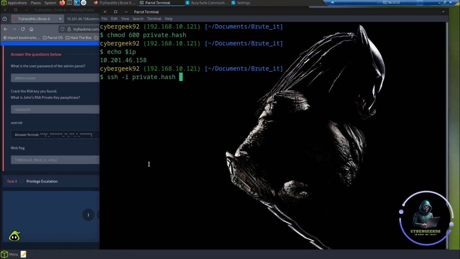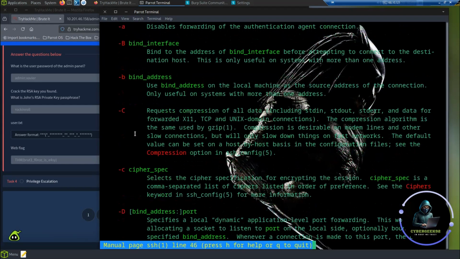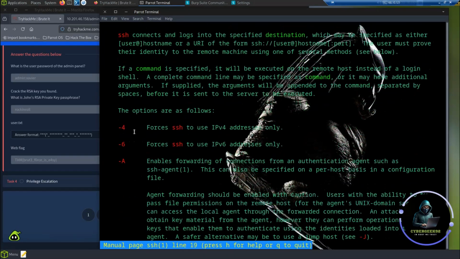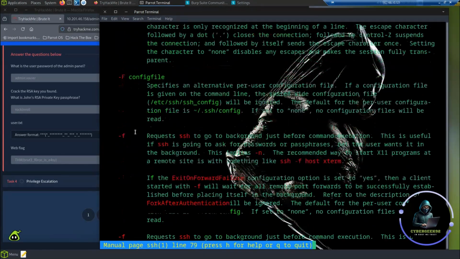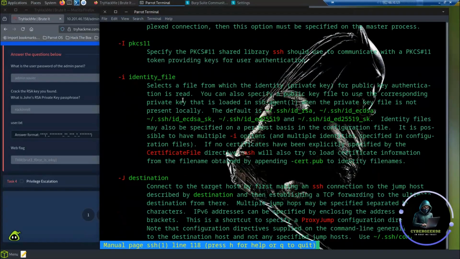Let me see something. Okay. John, IP. Is that correct? ssh -i. Let's check the man page for ssh. Do you have an -i flag here? Just to make sure. So we do.